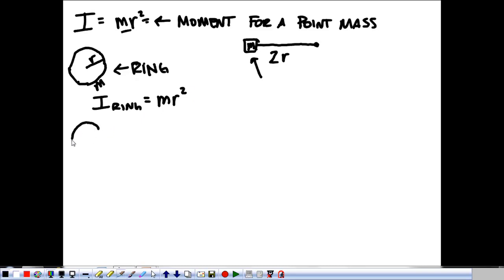The next thing that we have is a solid disk. But again, it has radius r. For our disk, the moment of inertia, I for disk, everything's spread out. More of that mass is closer in towards the center. So, for a disk, we have one-half mr squared. It has less rotational inertia. So, it's easier to spin a disk than it is a ring. This is why when you look at certain bicycle wheels, they have that solid disk in the back. It's easier to spin that than it is a ring of the same mass. In fact, it's about half as much easier to spin the thing.